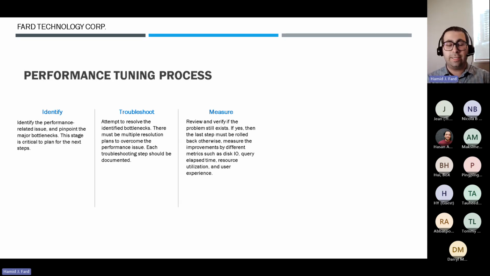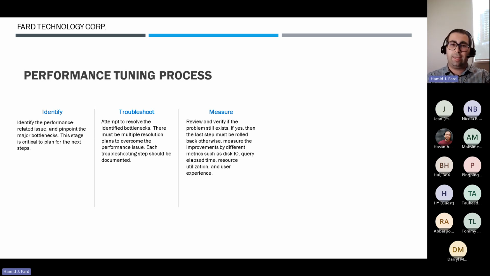So we go by the 80-20 rule, which means that we take care of the 20% of the issues that can resolve 80% of our problem. So that's the point. Once you have your troubleshooting list, and I mean the resolutions, then you prioritize it.